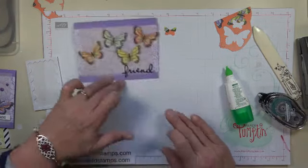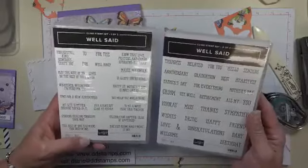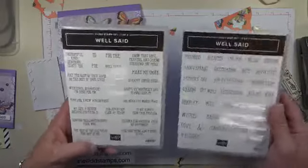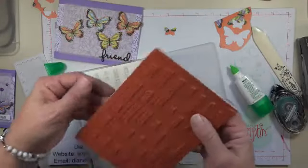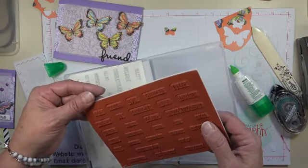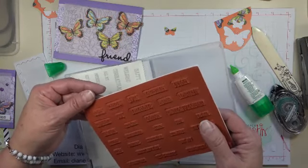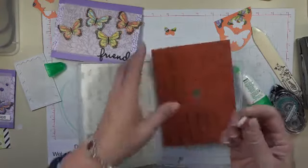like that. And then they took the stamp set. Now this is a huge stamp set. Well Said has, look at all those stamps. So many. And I'm going to actually use one of them in there. There it is. I had to look to see. Okay, so this is one of our clings. Oh, here it is. Hello. Look how tiny that is.